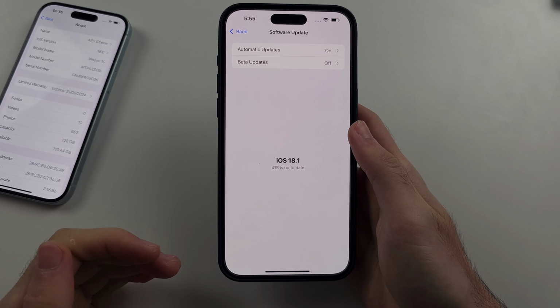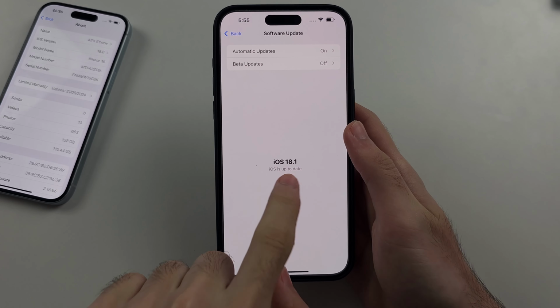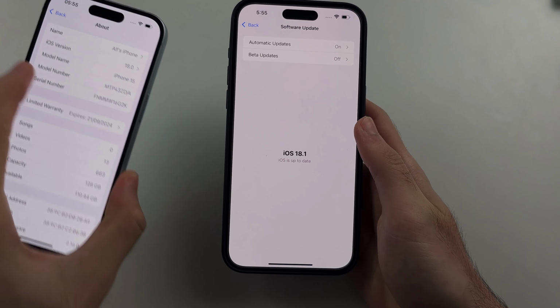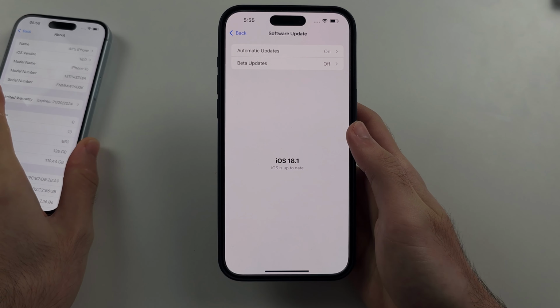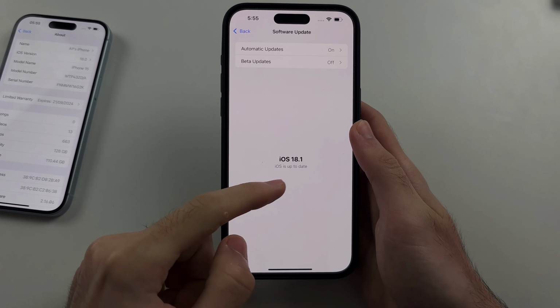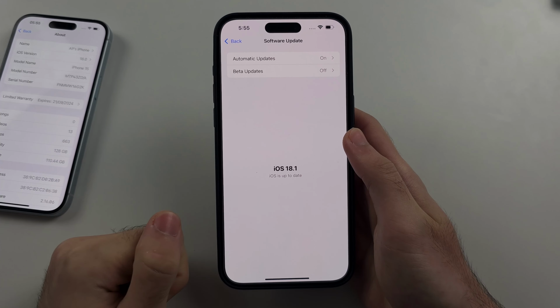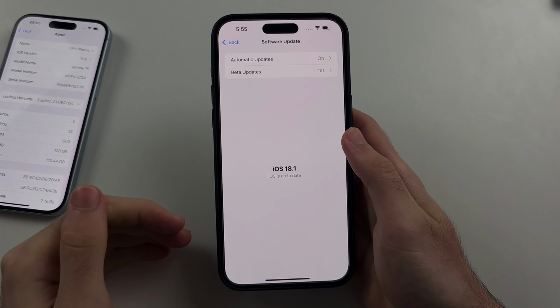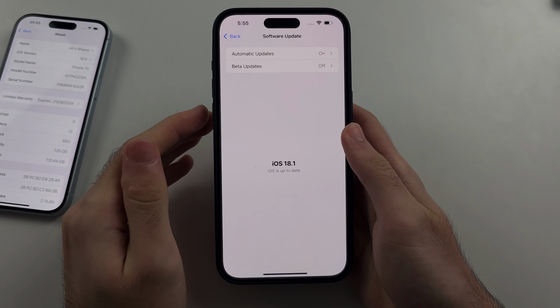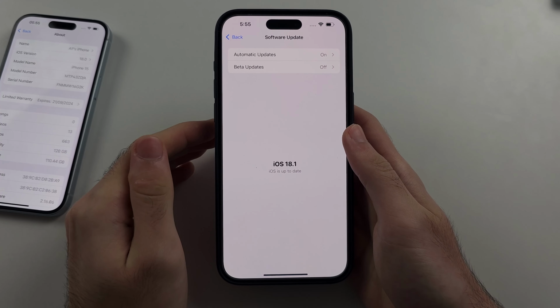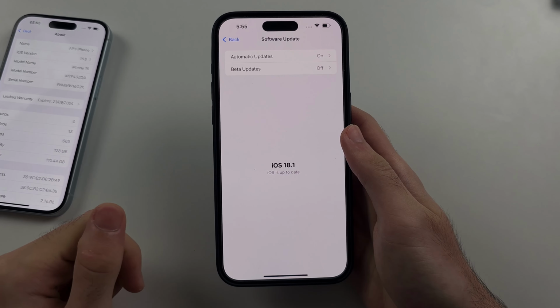So what's going on here is because iOS 18.1 is newer software compared to iOS 18, you are stuck on iOS 18.1 or any newer software. So if you turned off beta updates, you could wait for iOS 18.1 to publicly release, and then update to that software.